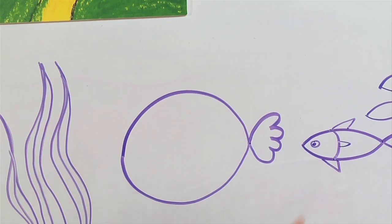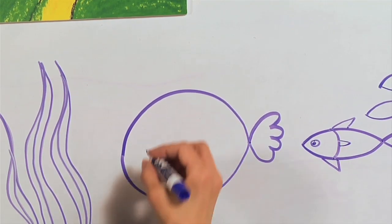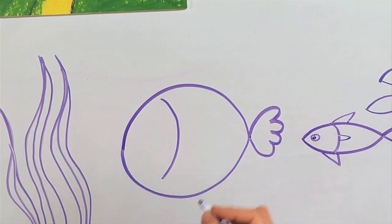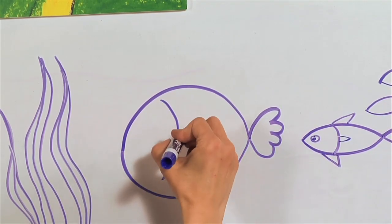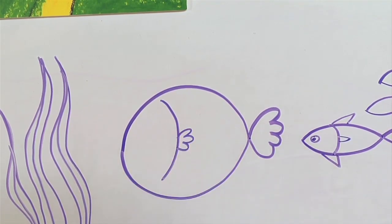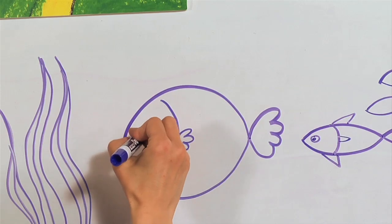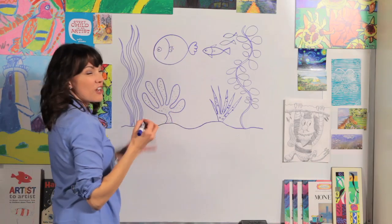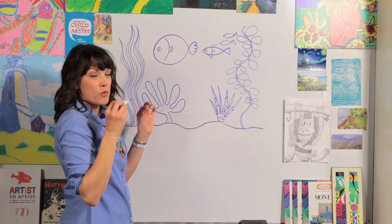And then, you know this fin right here? Well, he has it too. We can draw this line, because he has a body just like this, but it just gets blown up. And then we can draw a little fin that's right here. And then we need to draw his eyeball. Okay, now to make him look like a puffer fish, we need little points.